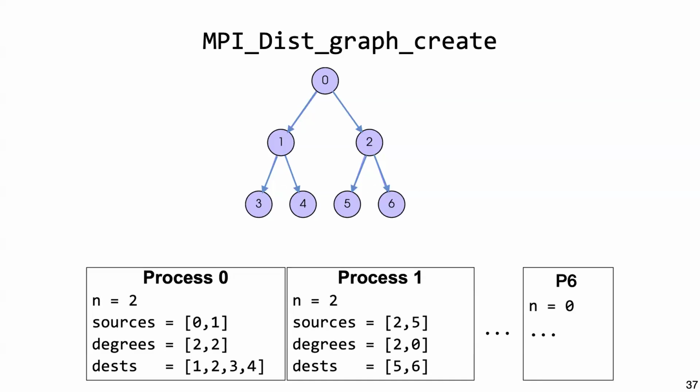Any questions? Let's go back. So this is just the most general way of doing the topology creation. Probably they build things like cart create on top of this. For example, we built the hypercube on top of something similar to this, and you can build arbitrary topologies using this, because any topology is just a directed graph.